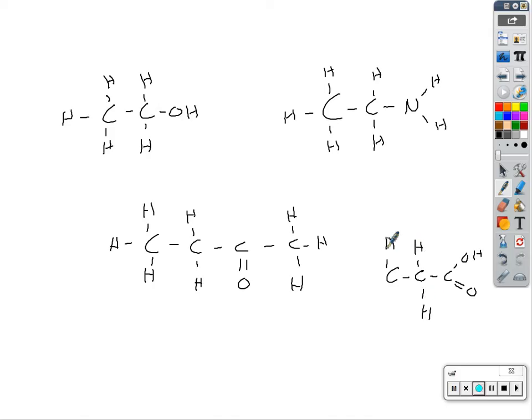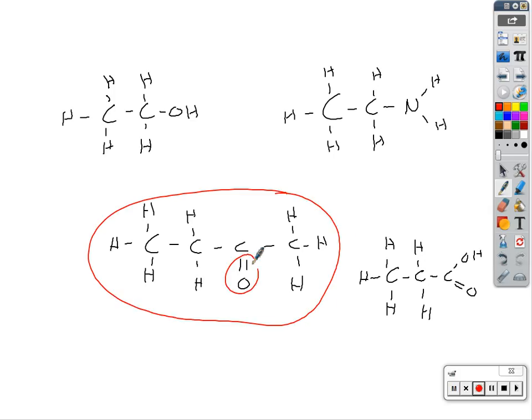And I might ask you which of the above structures is an aldehyde, and your answer would be this one right here. Because aldehydes have that carbonyl group, that double bonded oxygen, and it's somewhere in the chain, not on the end. Actually, it's the ketone. The ketone, the double bonded oxygen inside the chain. I might ask you which one's the alcohol, and that's this one. It's got the OH group on it.